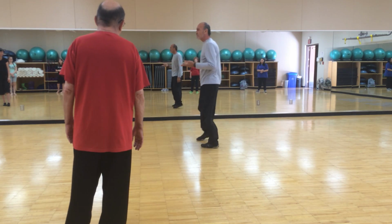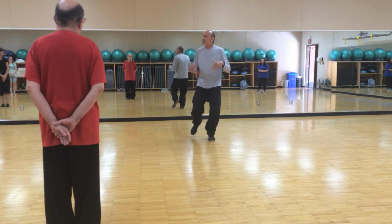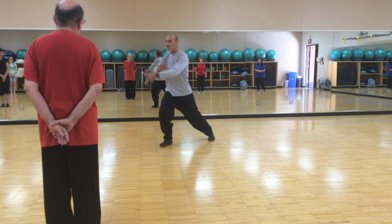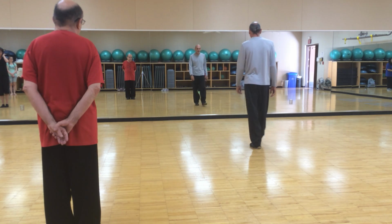In all internal martial arts, they use the term, whenever you step, there's a hidden kick. So if you keep that in mind, that every time you step and there's weight on one side, you can always kick with the other foot. And when I'm stepping into the next move, there's always a hidden kick. Okay? That's a good philosophy to remember too.